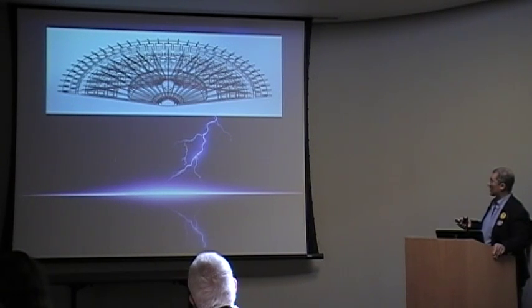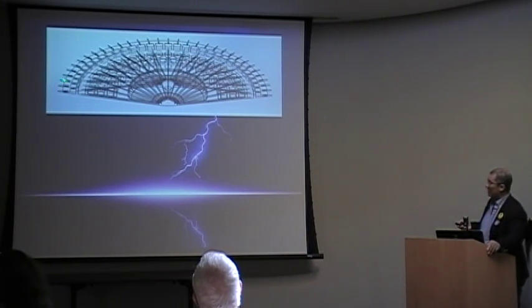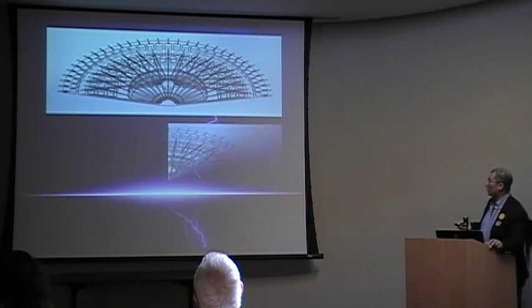There's another cross section. Basically, two isosceles triangles placed together. Again, sharply pointed at the rim, so you get maximum electronic discharge from the rim of the craft. That's what you want in this type of propulsion, that shape. If you want to make a craft that utilizes fields of artificial gravity produced electromagnetically, this shape seems to work the best or the easiest. And we see that again and again in real life.